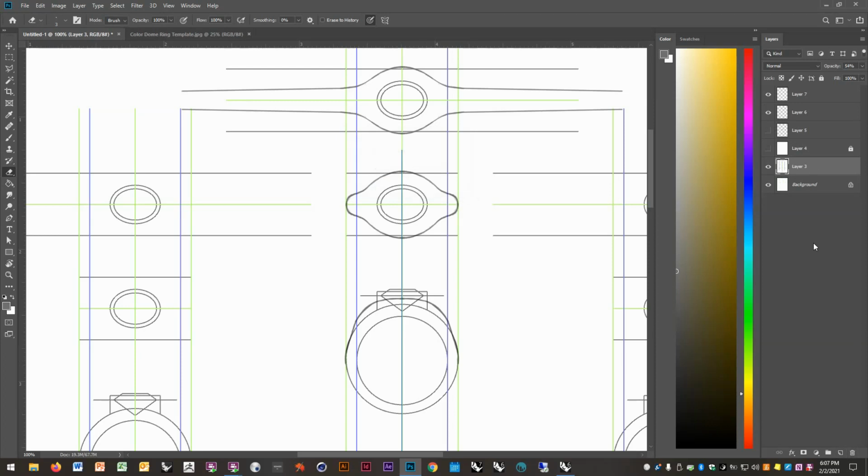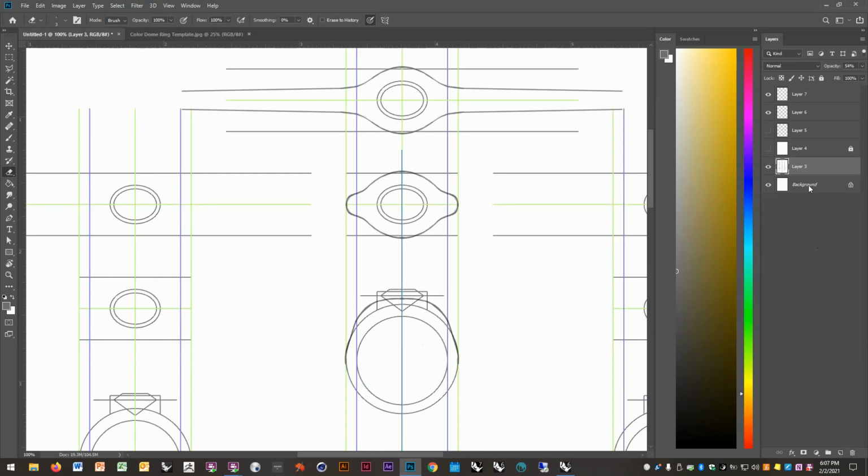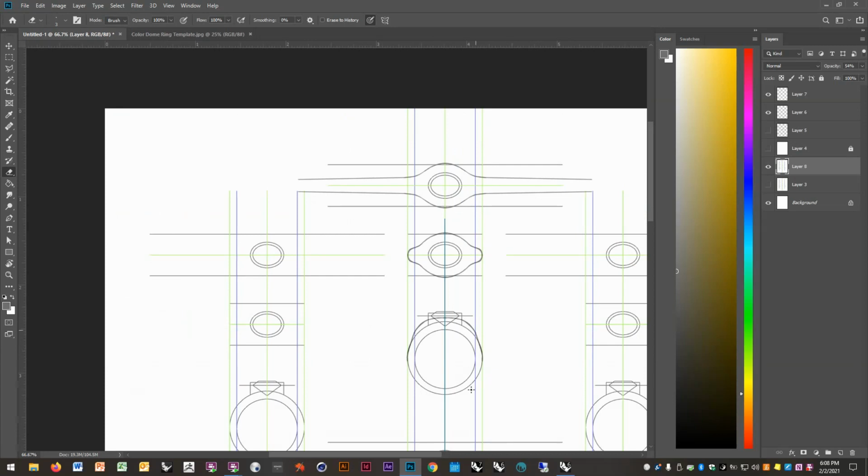Take this and make a copy of it. That's your safety. Except I didn't Control Shift. So Control C and then Control Shift V. And that'll drop it right on top of the other one. Turn that one off. Great. So now all I need is the portion of the template that works with the drawing I'm working on right now.